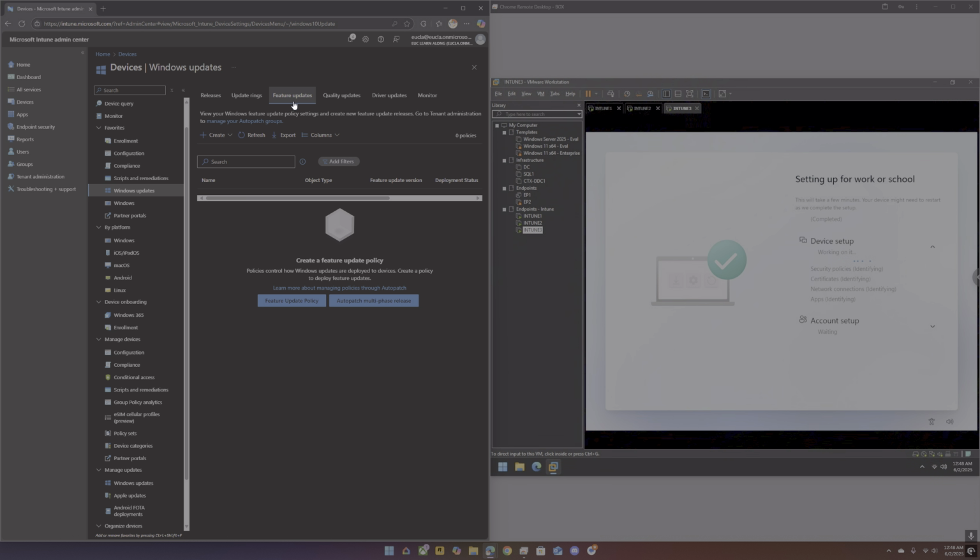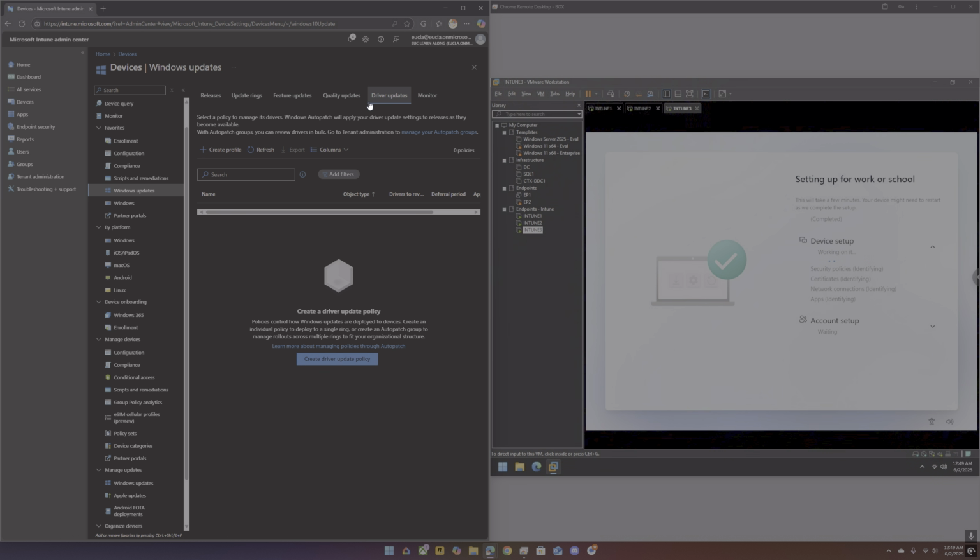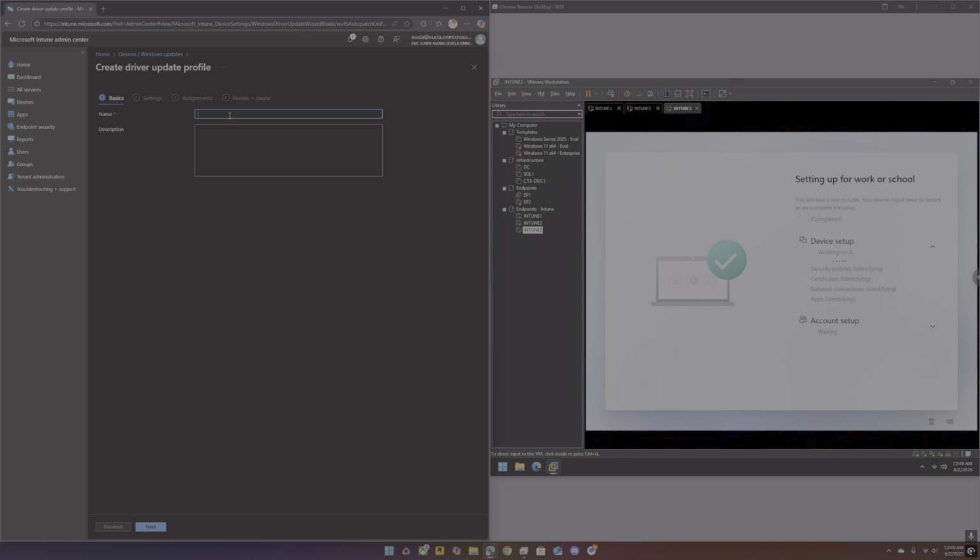Probably end up testing that out. Come on, speed up. Driver updates. Automatic.